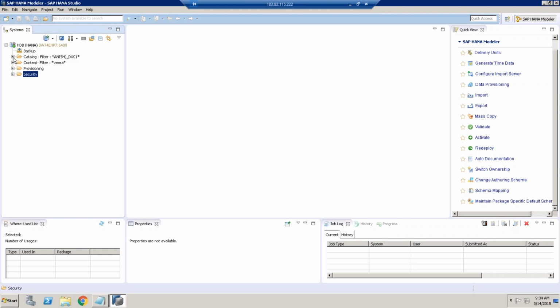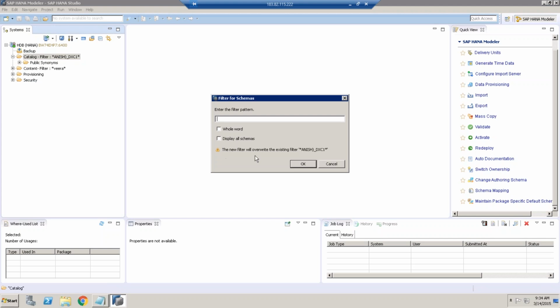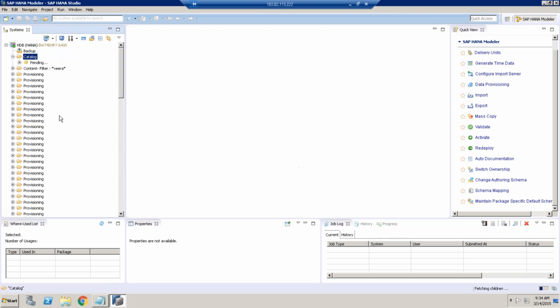So what we do is inside the catalog, if you go inside, let me just unfilter this. Something is filtered right now, so I just want to see what is there. See, if you go inside, you see something called schema.